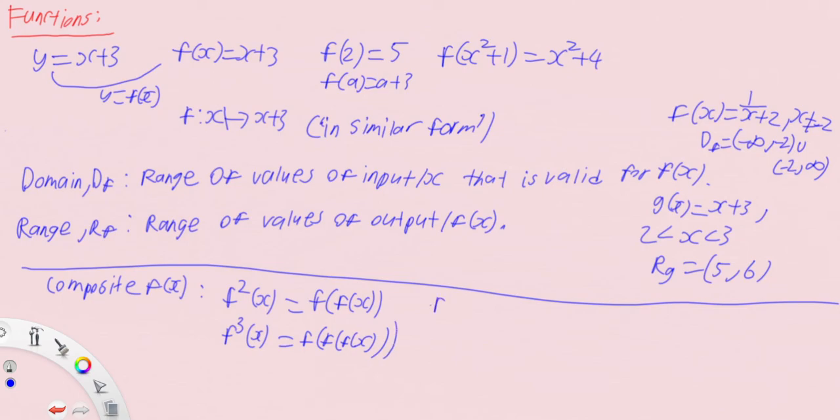Another way to do it, although there are some conditions that need to be fulfilled, which I will go through in future videos, is fg(x). This basically means f and then replacing all the x with g(x). So for example, if we have f(x) equals x plus 3, it will simply be g(x) plus 3, and f squared of x will simply be f(x) plus 3, which will then be x plus 6. Alright, so this is basically an introduction to our functions. Yeah, that's about it.